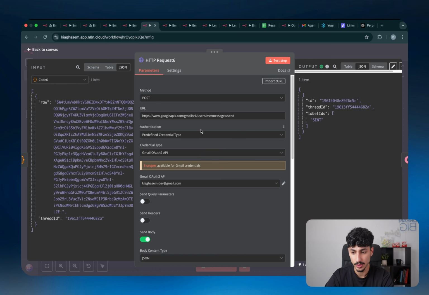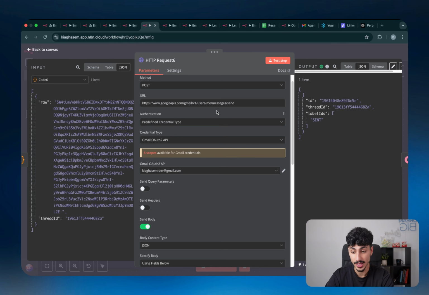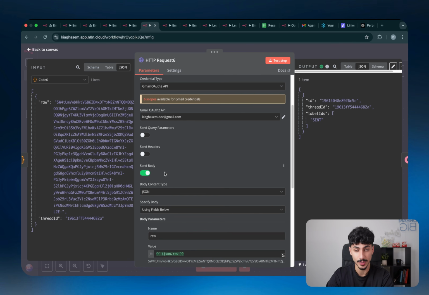Then in the HTTP request node, all we had to do is define the actual URL for Gmail, and we've connected ourselves to Gmail the same way that we would with a normal Gmail node, just using our actual credential that we defined before. So you guys can literally just click on Gmail OAuth 2 API and then choose your credential. And just by doing that, you're connected. You don't have to do the whole OAuth 2 and access token and that sort of stuff, which is also a headache.